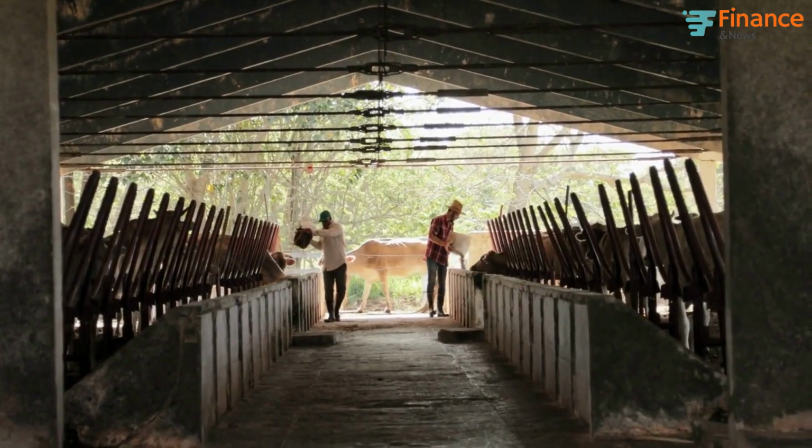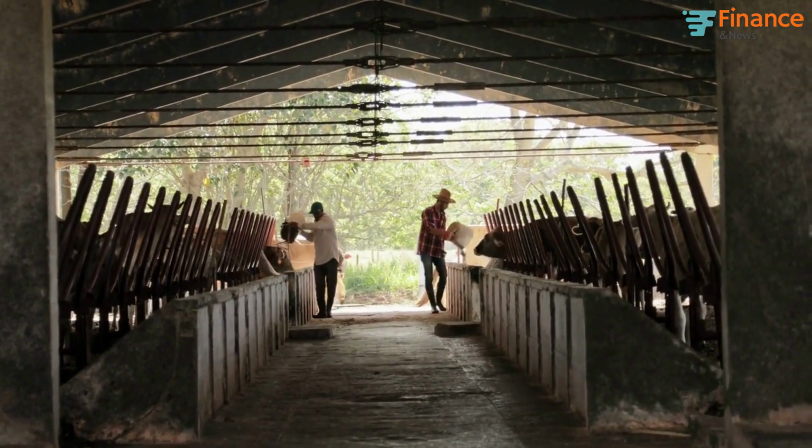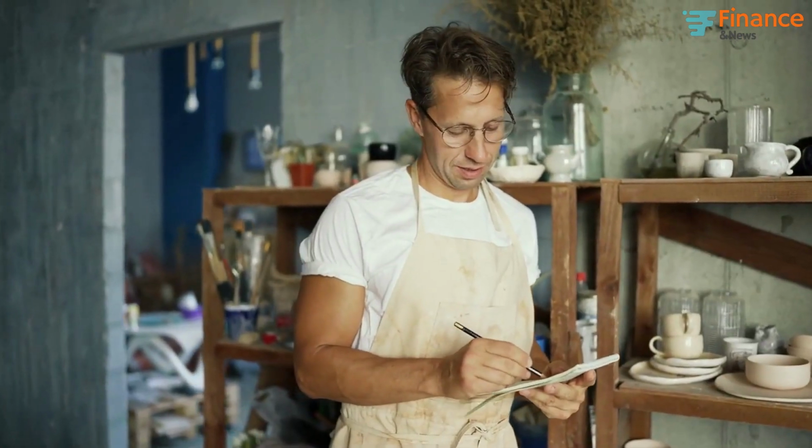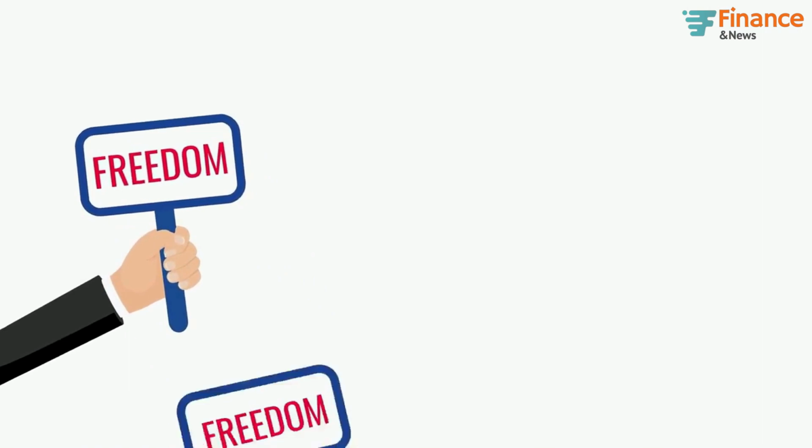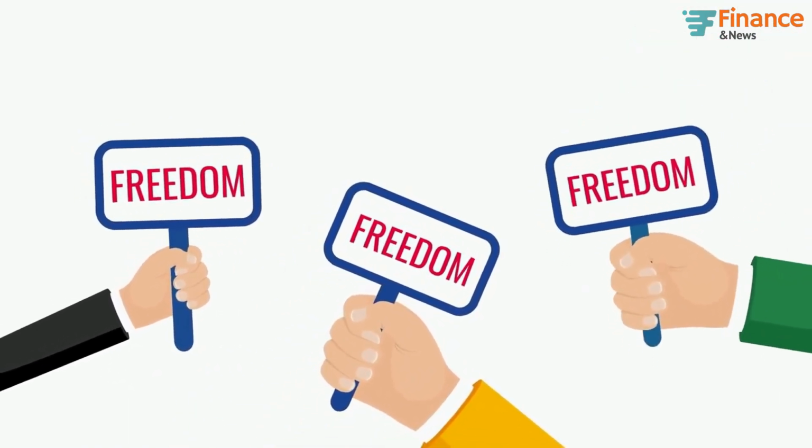Secondly, there's the S quadrant. These are the self-employed or the owners of small businesses. These people like to be their own boss. When it comes to money, they don't like having their income determined by others. If they work hard, they expect to be paid well. Conversely, if they don't do a decent job, then they understand they'll make less. They're often perfectionists. They believe that nobody can do a better job than they can. For them, independence is more important than money. And they're also driven by fear. In this case, the fear of losing their independence.